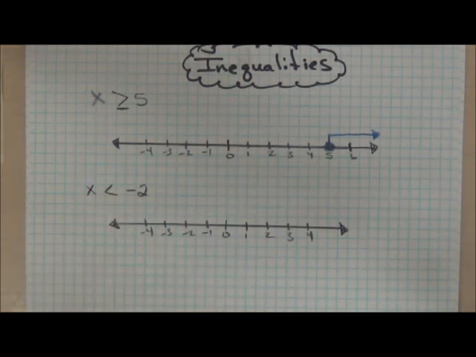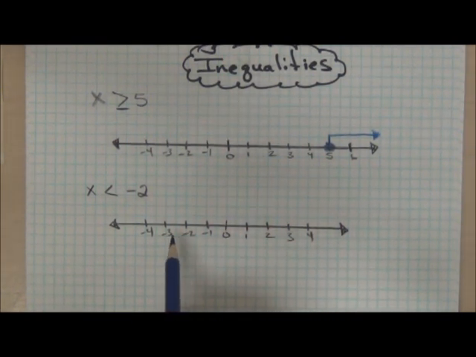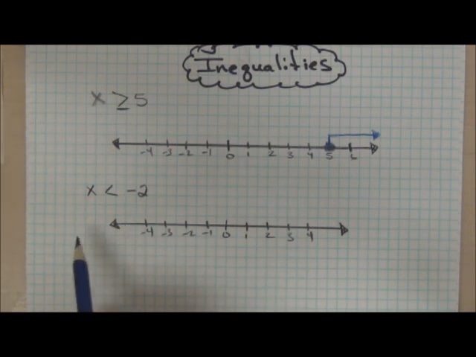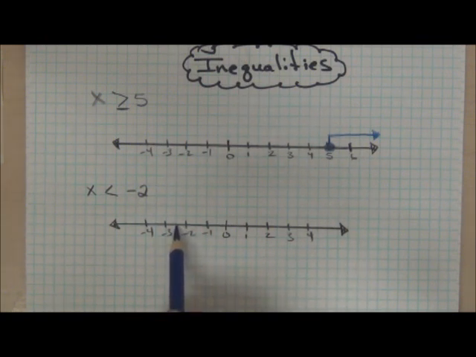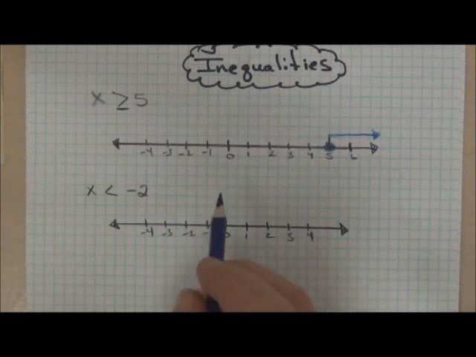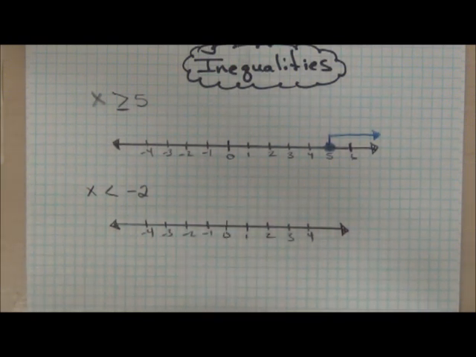So in this case, I don't have the or equal to symbol under that. So I want to show all the numbers that are strictly smaller than -2. Well, I know numbers like -3, -4, -5, all the way over here, -10. Those are all numbers that are smaller than -2. But I also have numbers in here like -2 1/2, -2.1, -2.001. Those are all numbers that are smaller than -2.